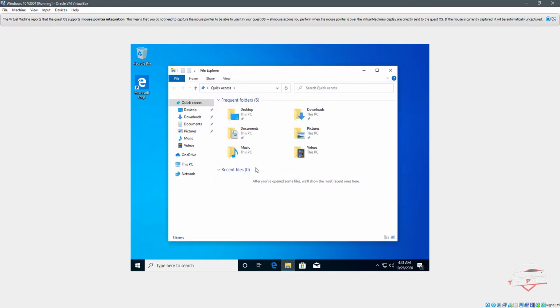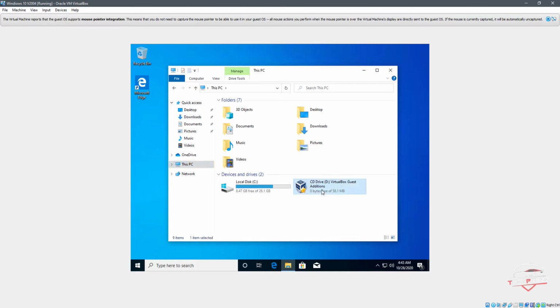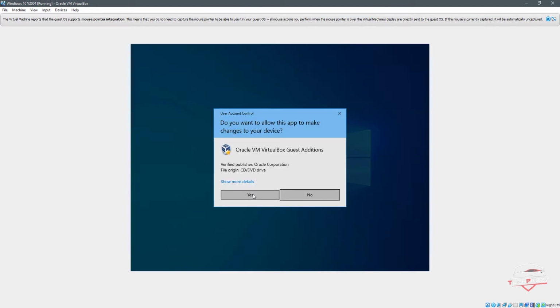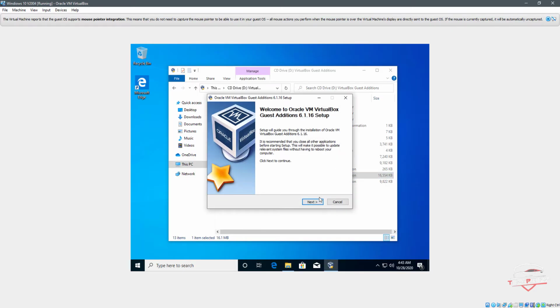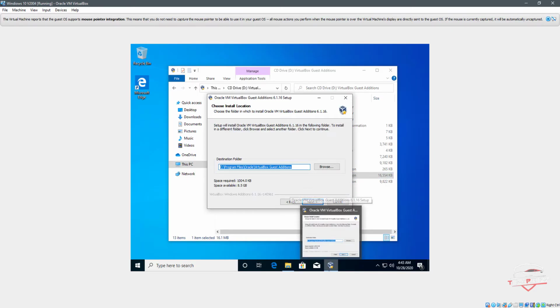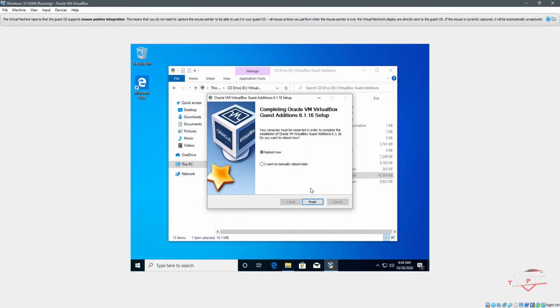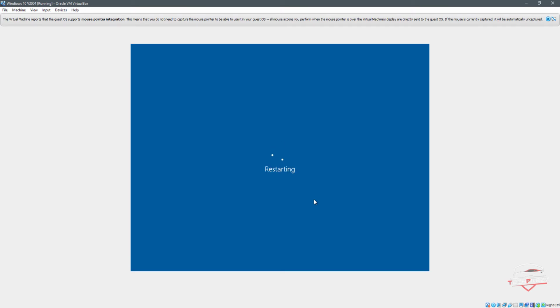Okay, and after that, just go to Explorer, and you go here, then you see this VirtualBox Guest Additions. Just double click, then you have the x86 VirtualBox Windows Additions and the AMD64 VirtualBox Guest Additions. Click that because that's my 64-bit, and click yes, then click next, next, and install. That's it. Install. Finish. Reboot now. Complete your VirtualBox Guest Additions installation. So just reboot. It will reboot the virtual machine.